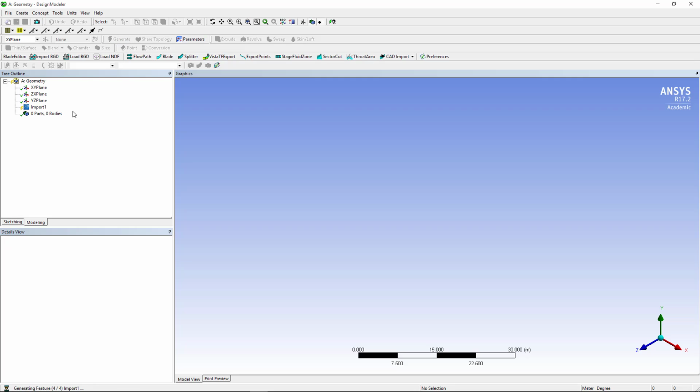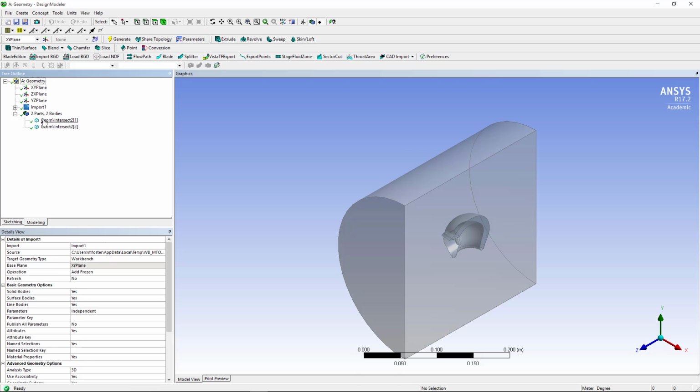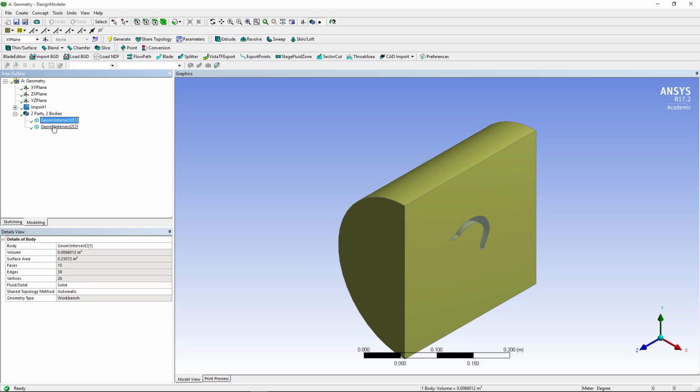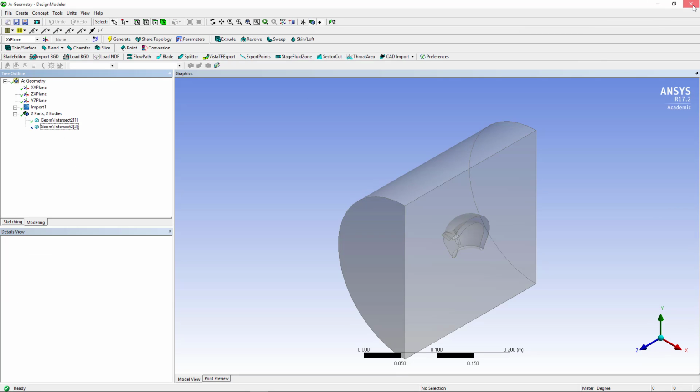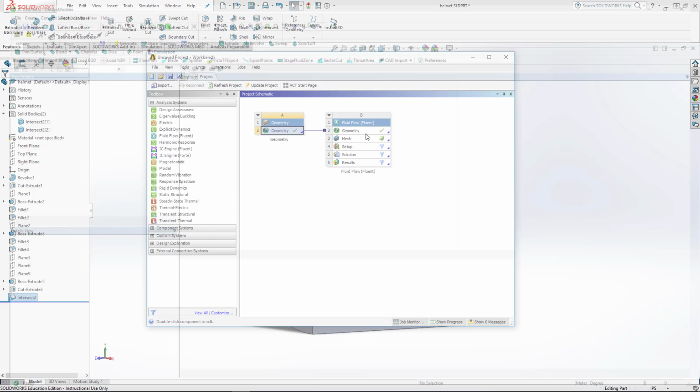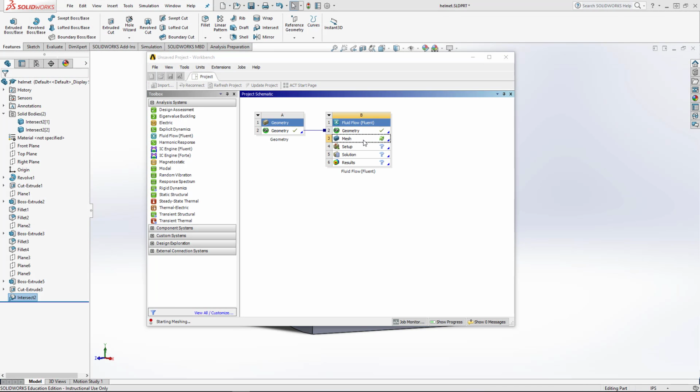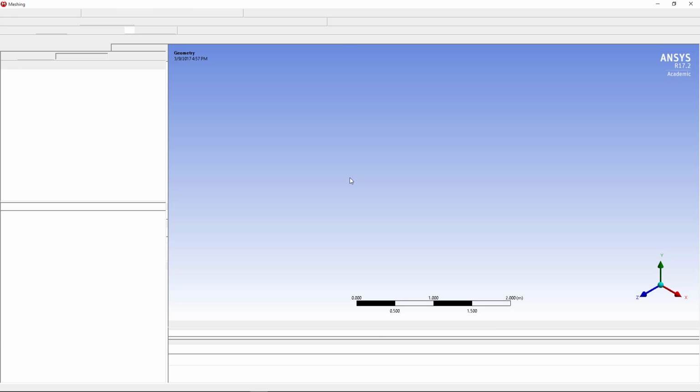All right, we need to generate the part because we need to basically transfer it into ANSYS's DesignModeler format. So we need to generate, and we're waiting for the conversion. Down here you can see in the bottom left what's happening. And we got the two parts here, so there's the mesh domain, the domain we want to mesh for the fluid flow, and there's the helmet by itself. Again, for the fluid process, we want to go ahead and suppress the helmet, and that's it. So we'll close geometry, and we'll go into mesh. And I'll show it on this case. The second case that I'll do, I'll not show this step.